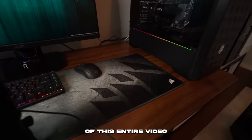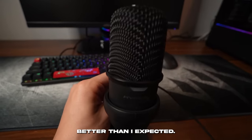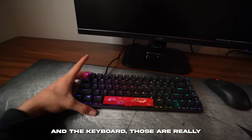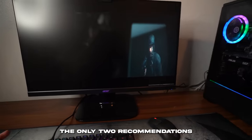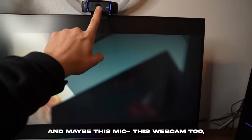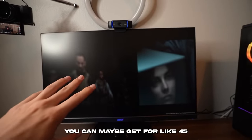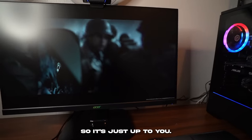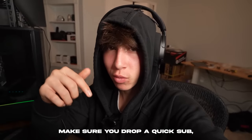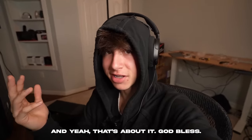In conclusion, I actually do recommend the microphone — the quality is a lot better than I expected. The keyboard is also a strong recommendation. Those are really the only two things I'd fully recommend from this entire setup, and maybe the webcam too, though you can find similar options on Amazon for around $45 instead of $60. If you enjoyed this video, drop a quick sub.